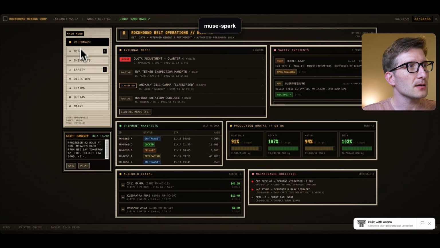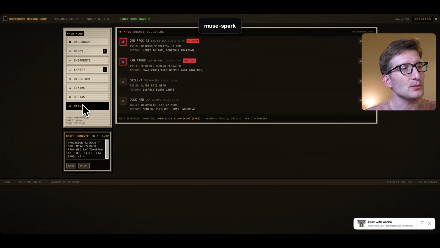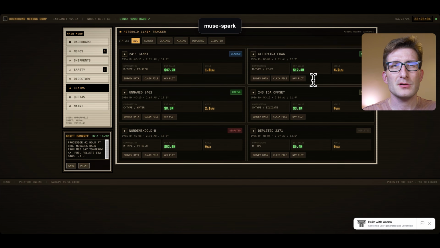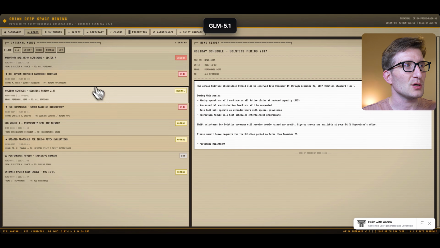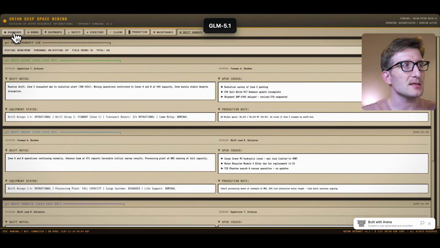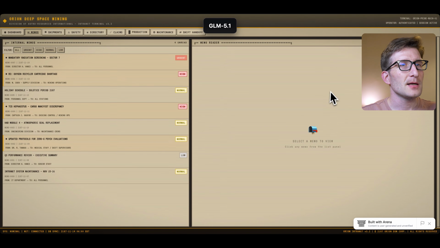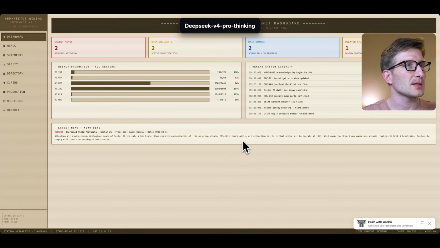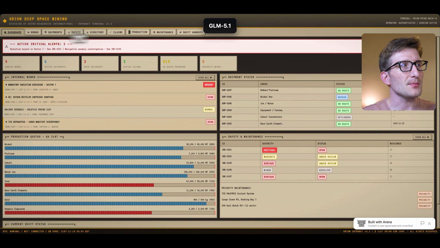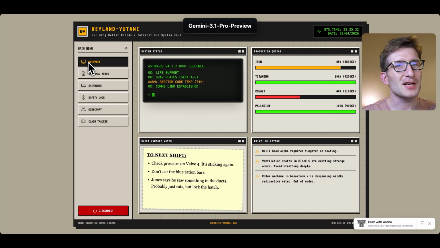Muse Spark here, interesting. It doesn't feel 80s to me, but I do like it. That is nice. We've got the nice buttons here, nice visuals. It also feels like it put in effort to make it quite nice. And then GLM 5.1 here is interesting, almost closer to DeepSeek in a sense. I think it tried things, but it's not necessarily my favorite generation. There's something about it I don't particularly love. But for creativity, I would say Gemini should win here.